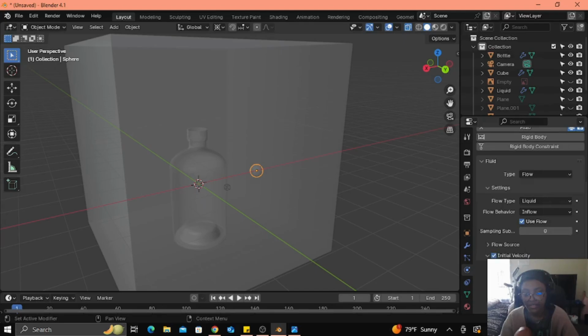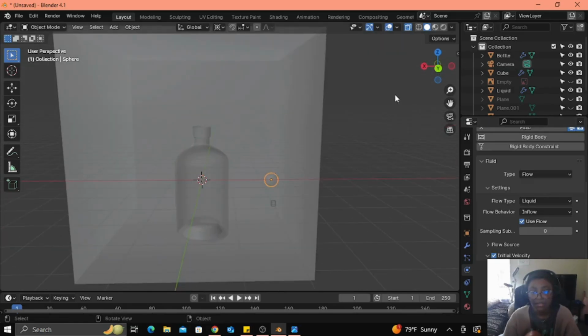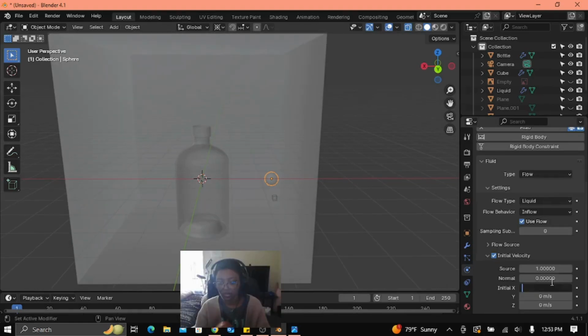I'm going to select initial velocity, and you can adjust the velocity of the liquid. I usually do like -5 or 10. And then we'll bake the simulation.